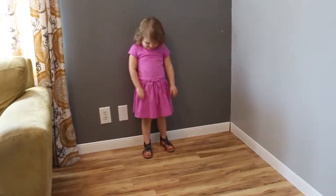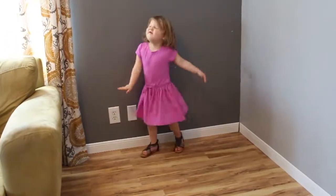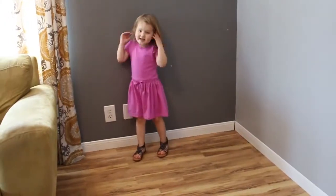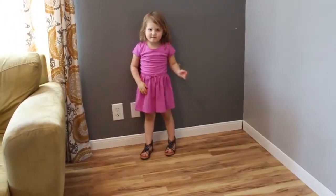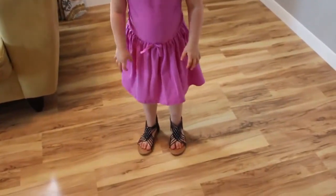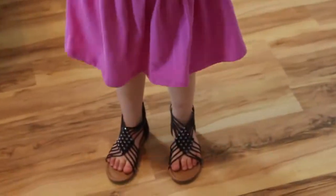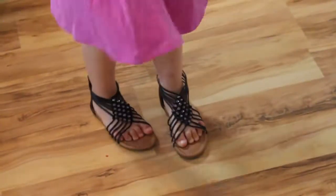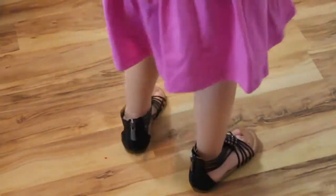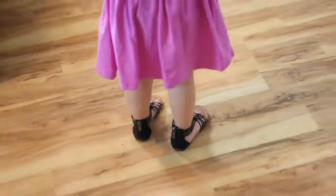She's got the dress on and the sandals — so cute! Can you do a little princess twirl? Oh, I love it! Come a little closer so we can show them the shoes. Stay right there — look at those shoes, guys! Can you turn around so I can see the back of the shoes? Super, super cute.